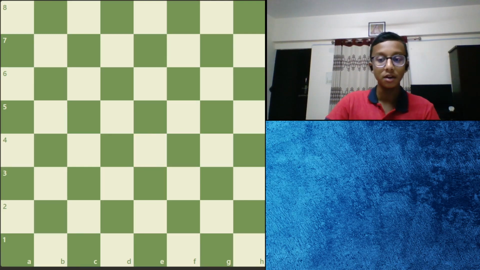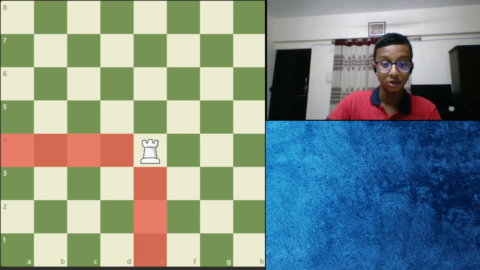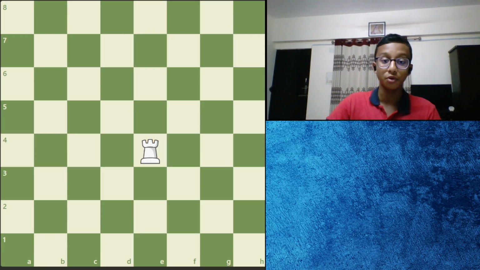Now let's go to another new piece, rook. A rook has the same feature as a bishop, just it goes forwards, backwards, left, right, straight. This is the only difference. A rook can move like a bishop from one end to another. The squares of the rook are the red marked squares, which I mentioned. The rook can move to any square which is red marked. This is the range of the rook.